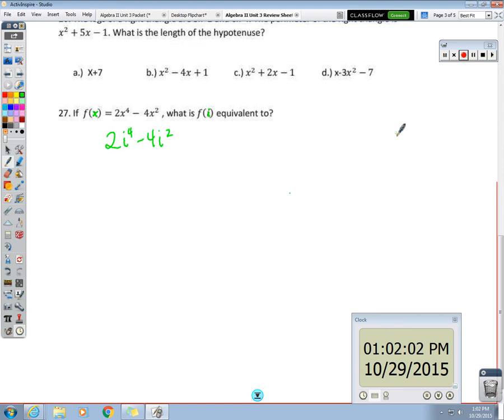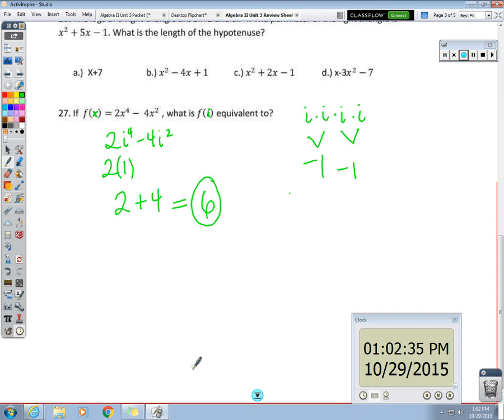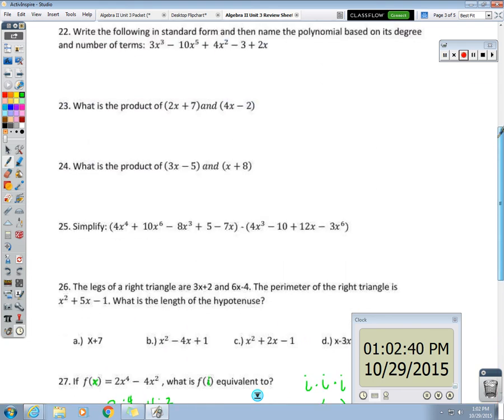So let's write that off to the side. Okay, well we know that i times i is i squared, which is a negative 1. And so this one also produces a negative 1. Negative 1 times negative 1 is positive 1. So really i to the 4th is just a positive 1. So 2 times 1 is 2. Now let's simplify this one, which is a little easier. i squared equals negative 1, and negative 4 times negative 1 is positive 4. So the final answer is 6. Okay, now let's go back up to those two we skipped. All right, number 23 and 24.